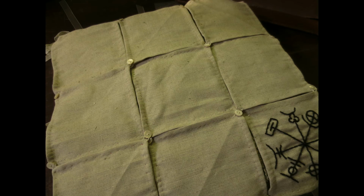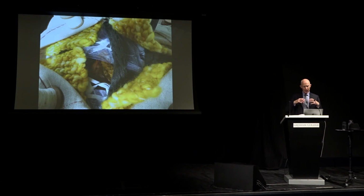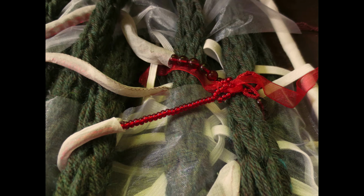And you can see that if you unbutton any of these, you start to disclose layers underneath. The yellow knitted material is the fat, and you can see that there are structures that look like the kind of thing you might find in somebody's body, but without being too precise. So here you can't see where the head is or where the feet are. It's not that kind of representation. It's a representation of the materials that you find in the body and the layers that the natural structures fall into. So as you go through this textile body, you encounter things that are made of familiar materials.